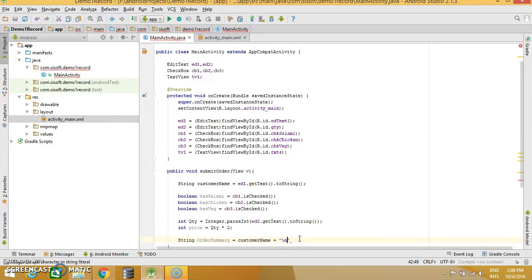First I will get to my next line and type beverage quantity is equal to plus. Now where do I get the quantity? I get the quantity from here, QTY. Then I have different ingredients which I need to declare.